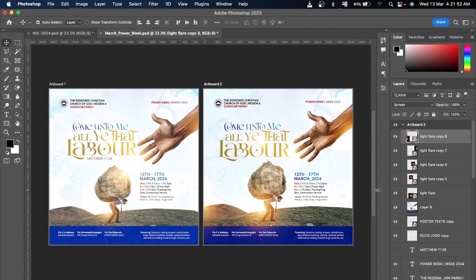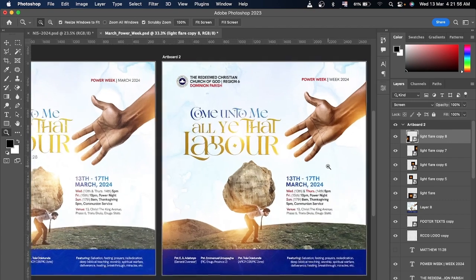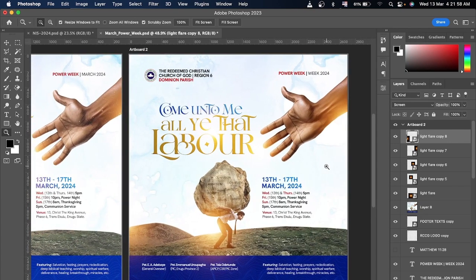So basically guys, this is how I was able to achieve this design using Photoshop. I'm going to be looking forward to your own design.